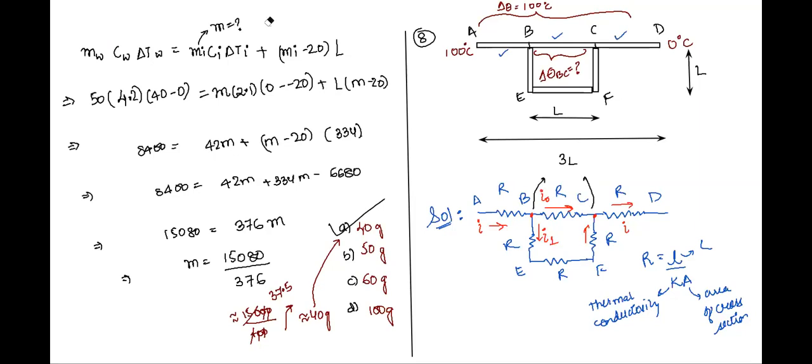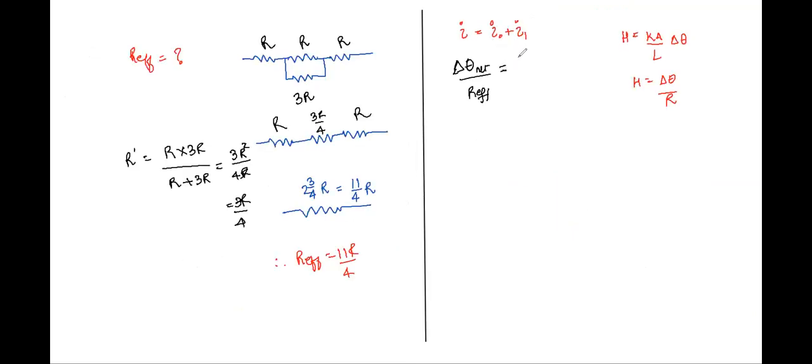So in this case, I naught is flowing because of temperature difference between B and C. I'll repeat, I naught is flowing because of temperature difference between B and C, correct? Similarly, I1 is also flowing between B and C. So if the temperature difference between B and C is equal to theta, how can we write the expressions of I naught and I1 in terms of theta? Theta upon R naught plus theta upon R1. Am I correct, Karuna?